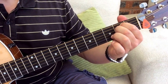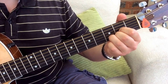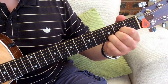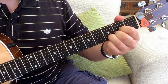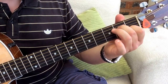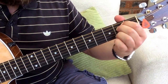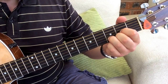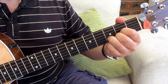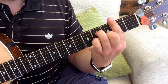The strumming pattern through the chords on the first: down, down, down, down, down, up. On the chords that go a whole bar: down, down, up, down, up, down, down, down, up. For half a bar: down, down, down, up, down, down, down, up.